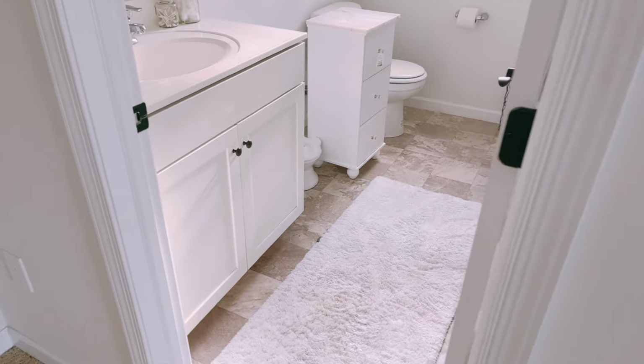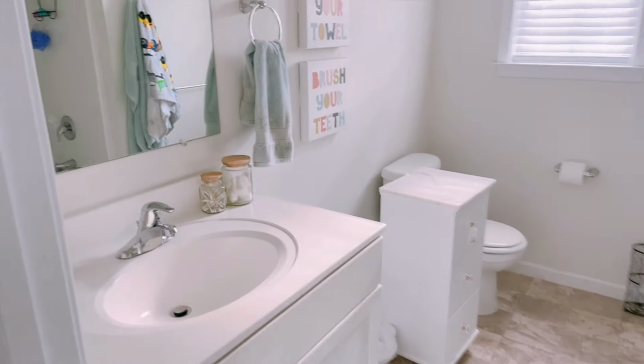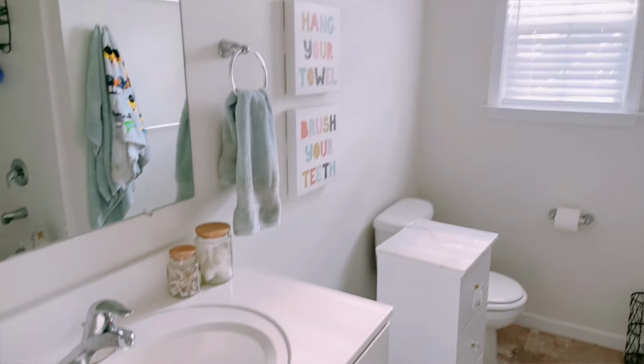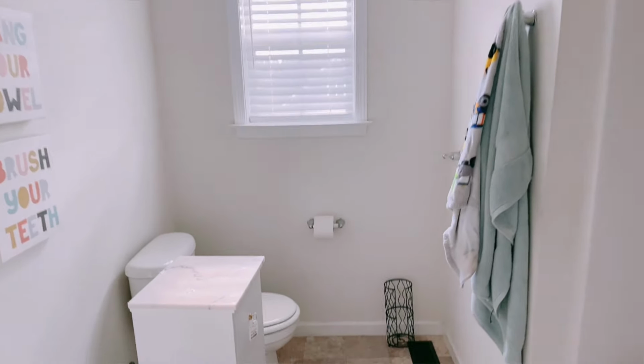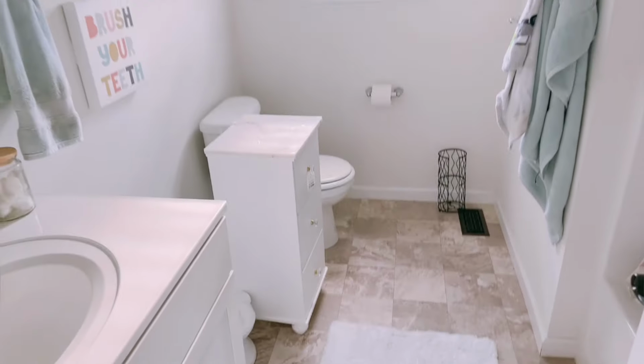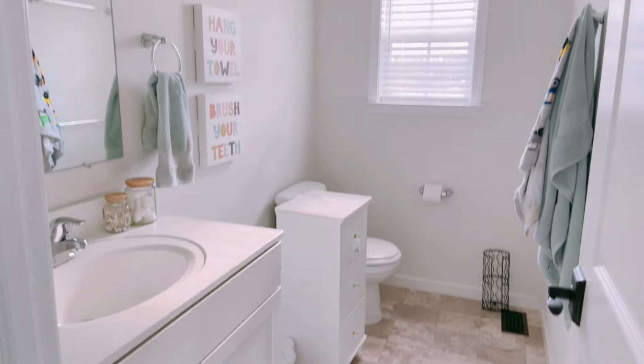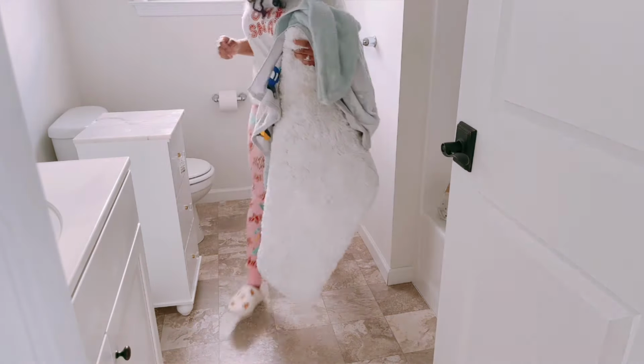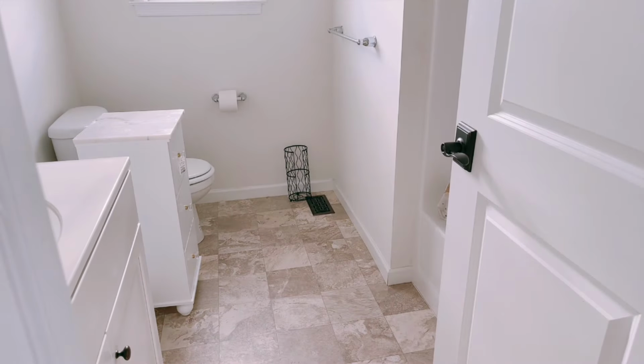Okay, so let's get into this bathroom transformation. First, I'm going to do a nice deep clean, scrub, get on my hands and knees, and really deep clean this bathroom, because it's time. That's why I was also waiting for this video, because I was like, I might as well just clean it on video with you guys. I know you guys like a lot of cleaning and organizing videos, so I thought this would be perfect to add to this video.